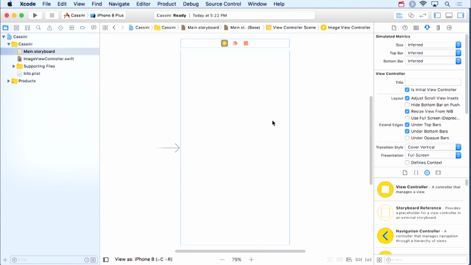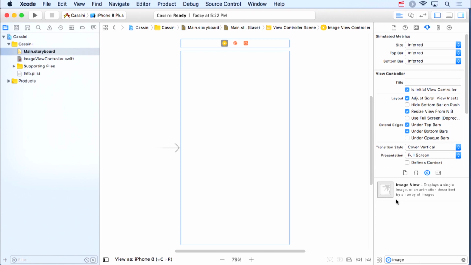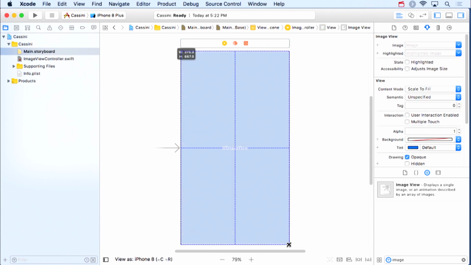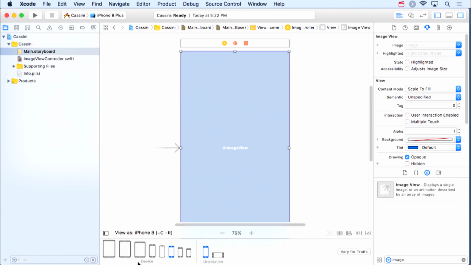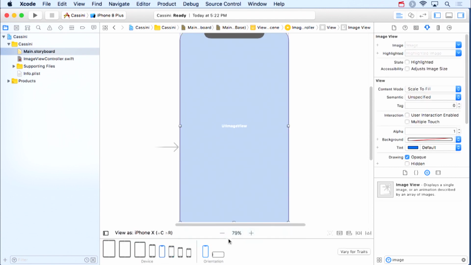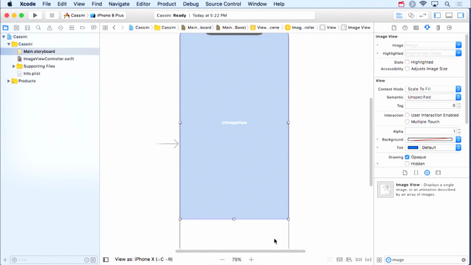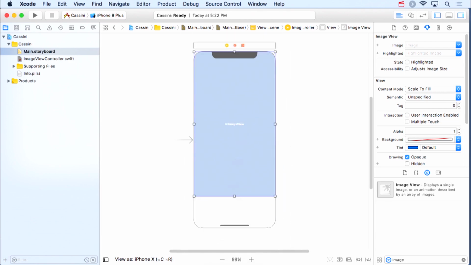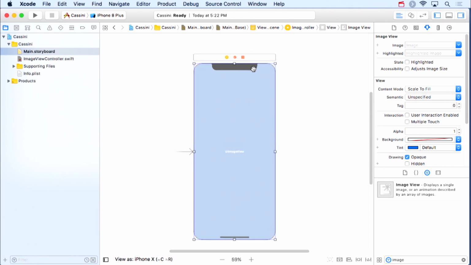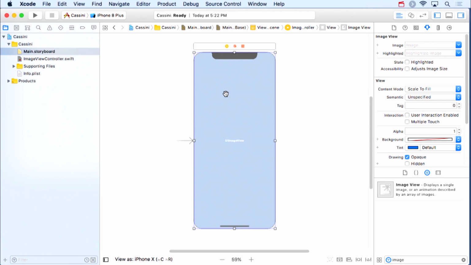Okay, so let's start here by just not having a scroll view and just having an image view. I'm just going to take an image view out of here. I search for the word image. Here's an image view. So image view, like I said, is kind of like UILabel, except it's for images. And I'm going to put it in here, go edge to edge right there. Let's actually see what this looks like on an iPhone 10, because of course we have safe area issues there. Zoom in a little. So I'm going to size this so that it covers the safe areas. See how that's in the safe areas right there?